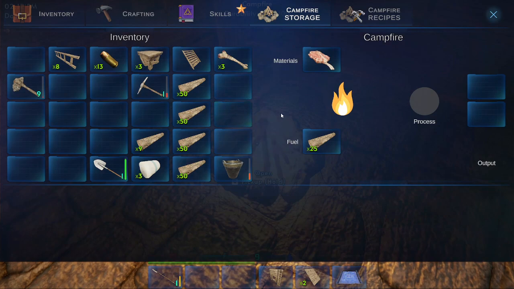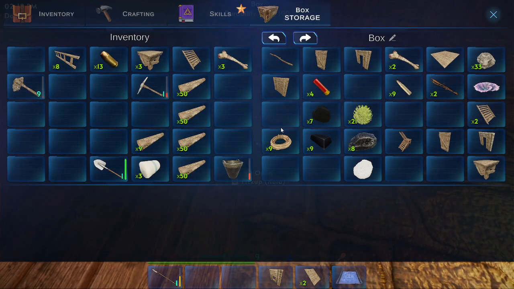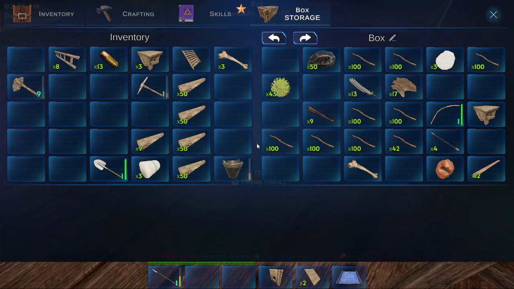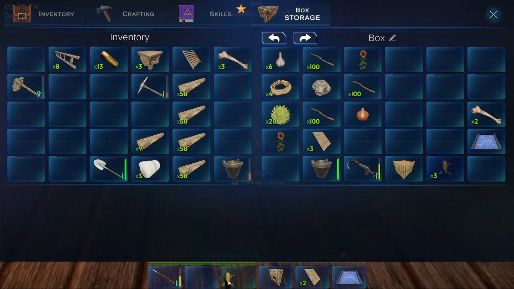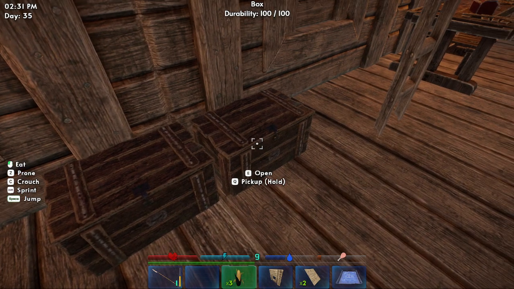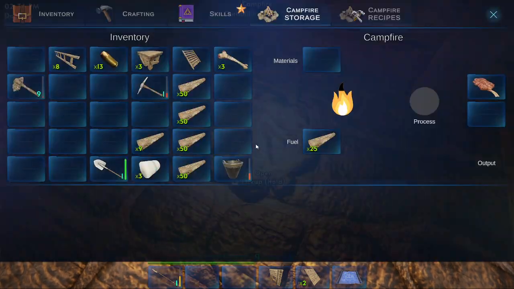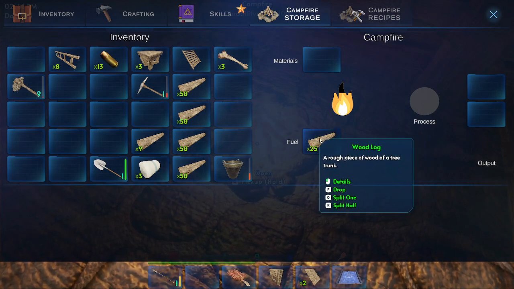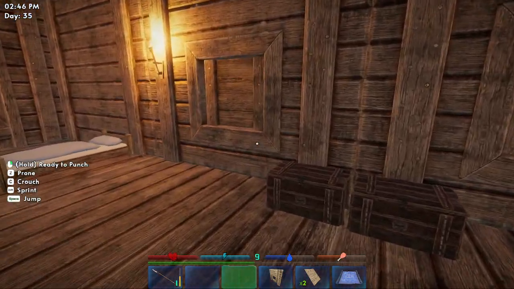Let's put this in. Cook that up. We need to go get some food, so it seems. We have no food. Wow. All this building we were doing, and we have nothing to eat. So we're going to have to go get, we have an onion and some corn. See if we eat the corn. Alright. And cooked meat. Put you right there. Let's turn this off. Eat that. Let's go out and get a drink.